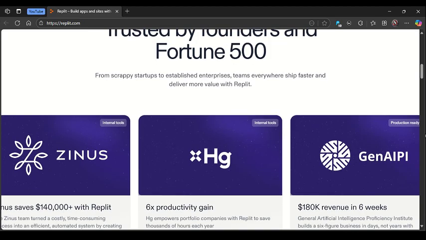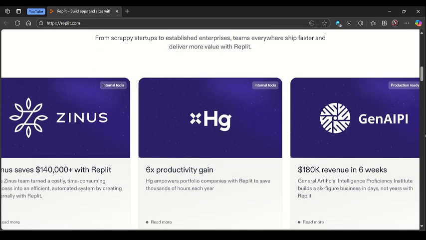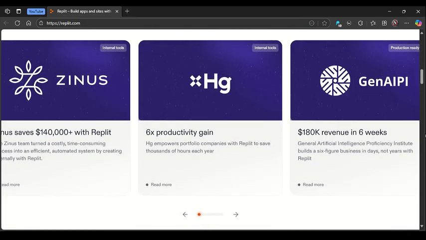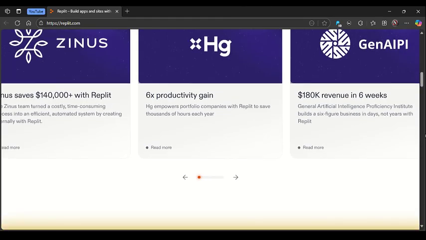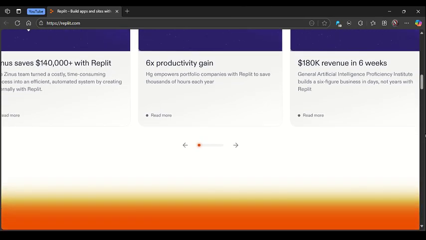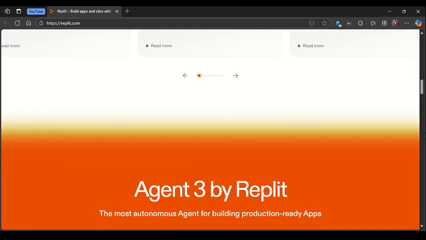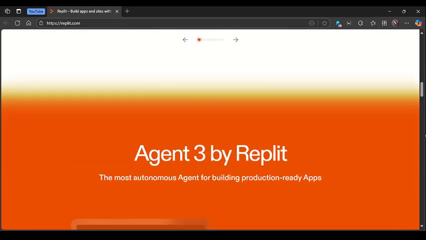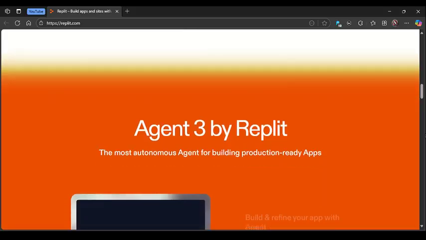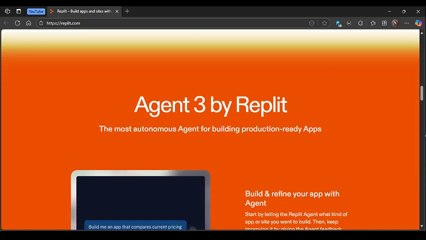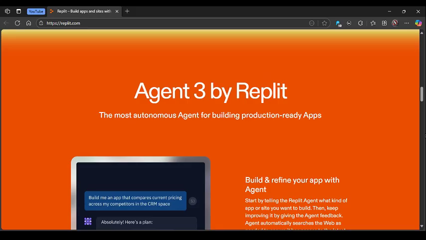Next thing to do is to choose if your Repl should be public or private. After that, Replit will open a new coding page where you can start writing your code, and also you can click the run button to test your code, and Replit saves your work automatically. And that's how you can easily create a Repl in Replit.